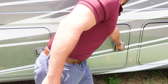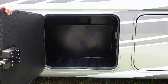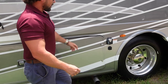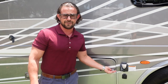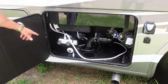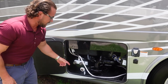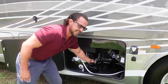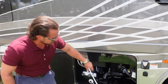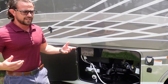Moving on back, you've got a city water hookup and then another pass-through bay. This one actually goes about three-quarters of the way through, so you've got two full pass-throughs and then this one which is about three-quarters. Right here you've got your power hookup and a cable hookup for exterior cable. And this is your wet bay, so you have an outside shower with hot and cold built in. You've got a black tank flush and a dump station right here for your black and gray tank. I like that it's up inside of the bay — makes it a little easier to get to. You can also see it has a SantiCon pump system, which is a macerator pump built into this vehicle. A really nice upgrade.